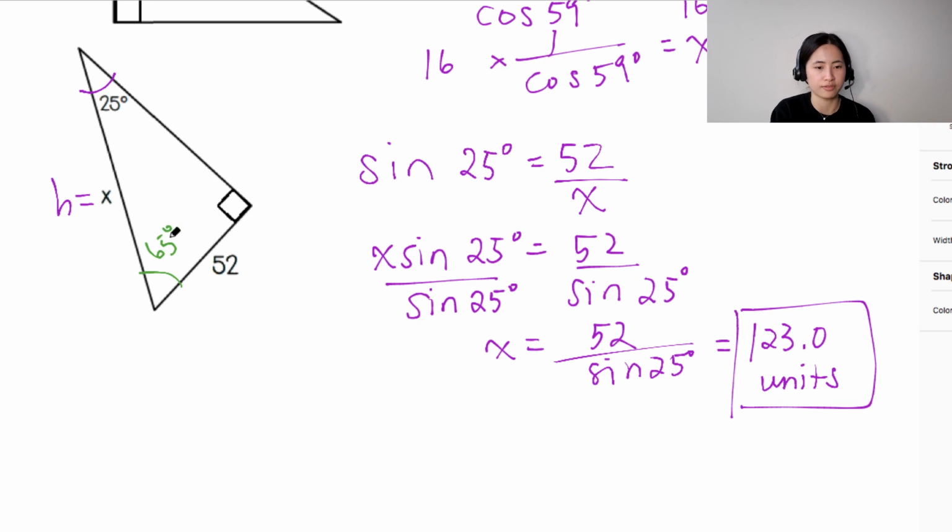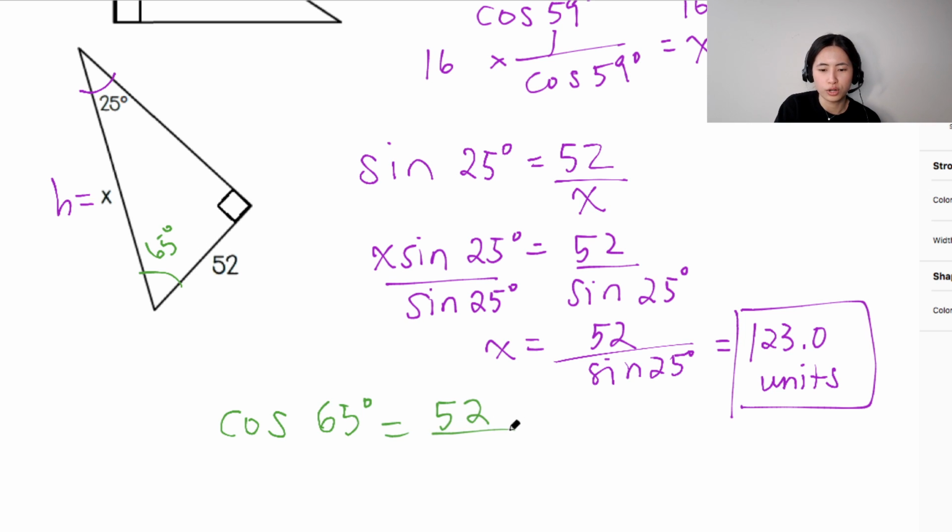We know that this is 65 just because the sum of the interior angles in a triangle is supposed to be 180 degrees, right? So if you have 65, let's say you want to pick cosine. Why is it cosine specifically, and why not sine? Well, you don't have the opposite side of 65 degrees, right? Therefore, you're forced to use 52, which is your adjacent side. That's why it's supposed to be cosine for 65 degrees, and you don't have any choice, just because you only have the adjacent side, which is 52.